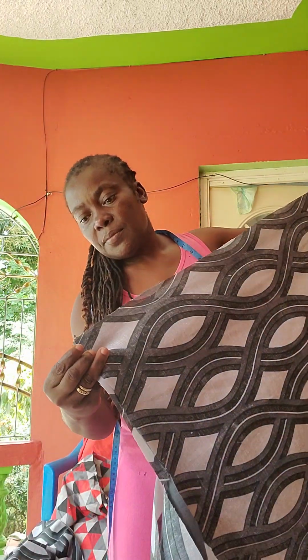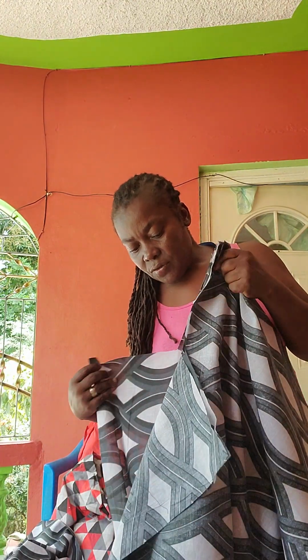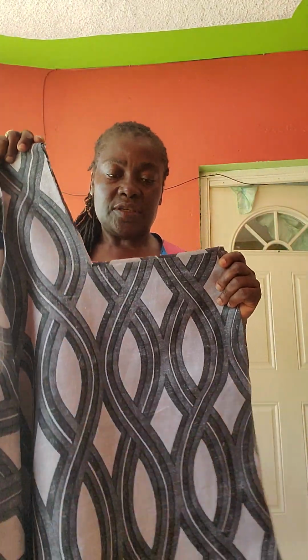Because of timing, I want to do a short video. Because of timing, I already cut it out. So I cut 9 inches, 9 inches out of the four corners. All right, so this is what it looks like, because these mattresses now are thicker than the regular mattress. So I do 9 inches from the four corners. This is what I cut out.